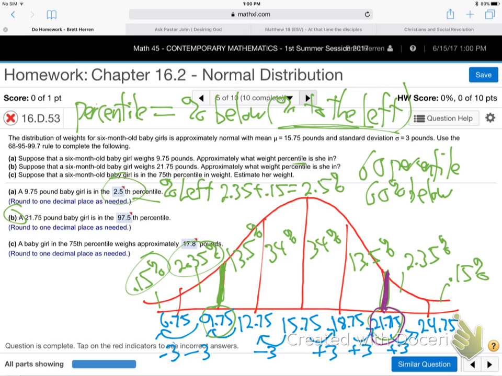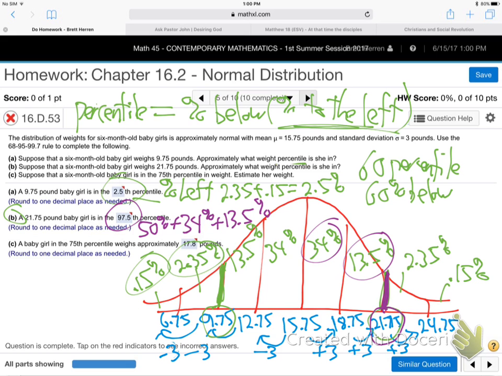So what do I do with that? What does percentile mean? Percent below. If you're looking right here, it'd be this percent, and the rest of the way is 50, right? Once you get to the middle, the rest is 50. So this would be 50 plus 34 plus 13.5, and that's the 97.5. Is that making sense? That easy? Percentile, percent below.